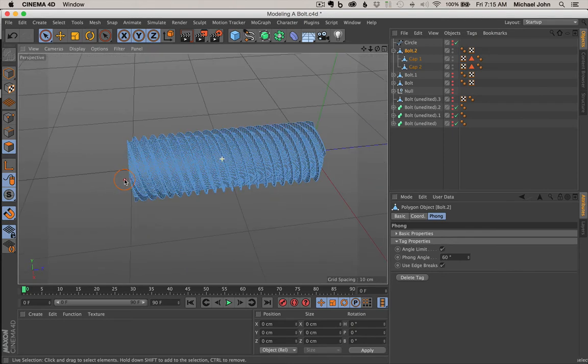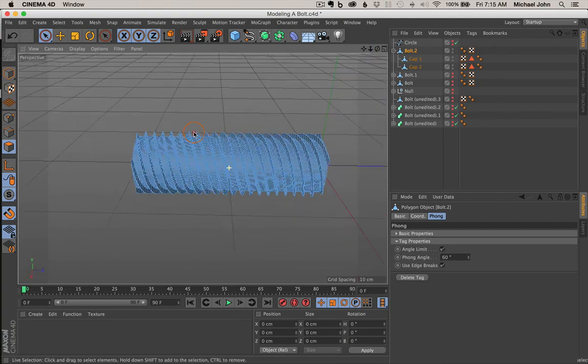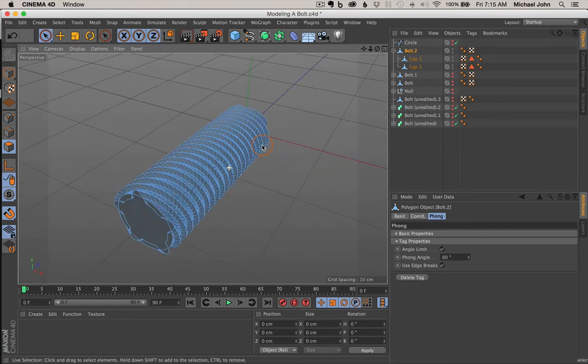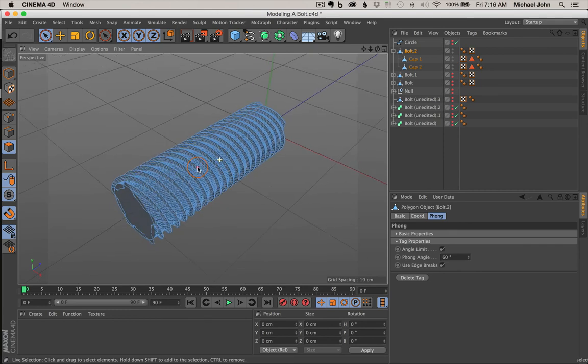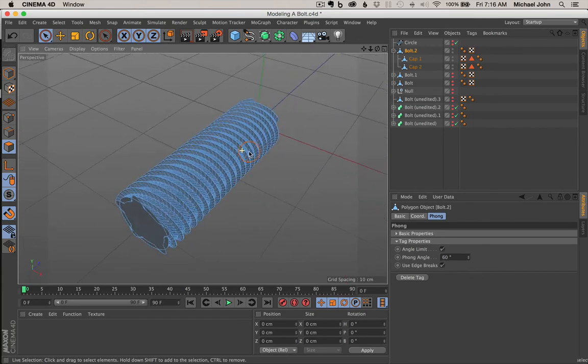teeth. Now, I had one viewer comment that this is pretty unusual when it comes to bolts, right? Like generally, it's just one tooth that makes up the rivets, not 5. And I tried that. I tried coming up with a few solutions, and I probably need to spend more time with it. But when extruding the end caps, I was running into some problems. So I think there's a way to get around it. But with that said, for this one, I think this will work. It'll be fine. It'll definitely sell the end product.